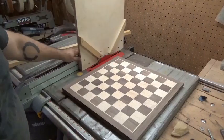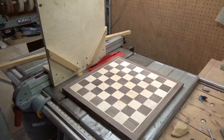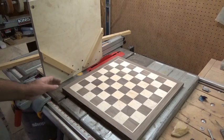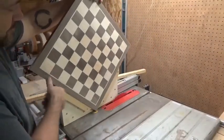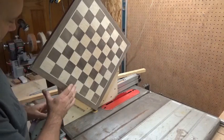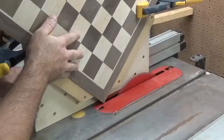Quite a simple jig, really. I'll leave a link in the video description to where you can get the details to make your own. But it's a great tool. So the game board will sit right here and it will get clamped in two locations, and then basically one cut, and each corner will be done.